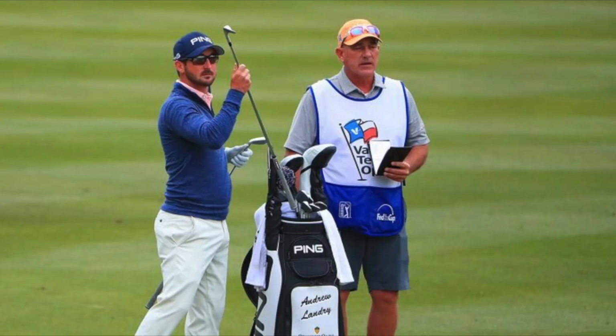So guys, when you look at PGA Tour pros' bags, they have the latest head covers on them, but what I want you to take a look at is what actual club they're using versus what the head cover is, because a lot of times Tour pros put on the newest head covers like the G400 or the G400 Max, even though they're playing maybe the G or the G30 drivers. That's something to try and spot as you are watching the tournaments each week.